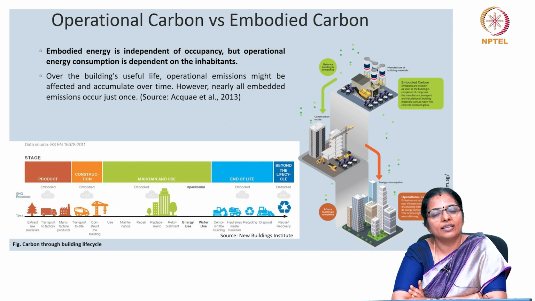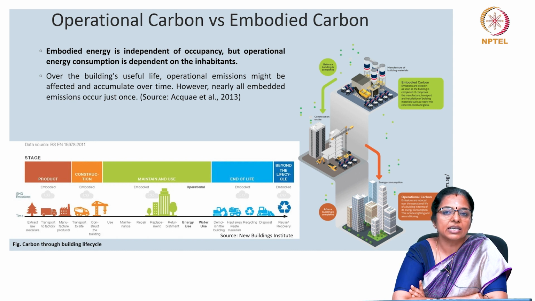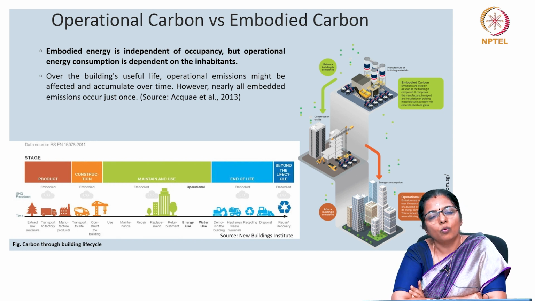Last class we had discussed operational carbon. We had discussed operational energy consumption. What does that mean? What is the operational energy consumption pattern in rural India and urban India? What is the global scenario and projection for operational energy use globally, and what are the projections in India for 2050 in the urban areas and rural areas?